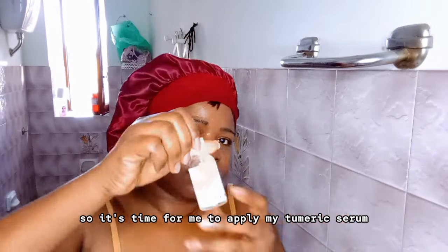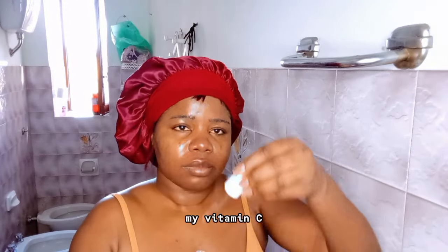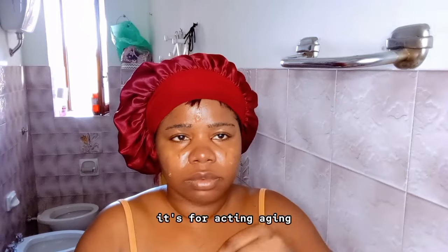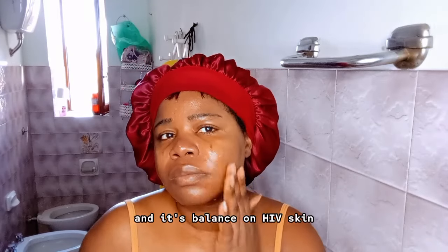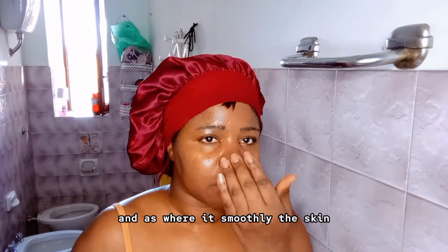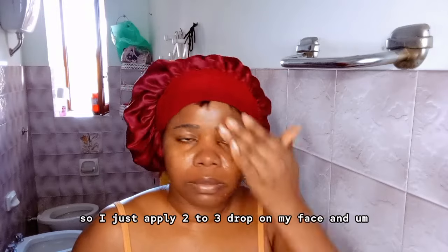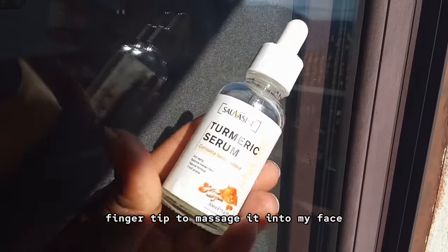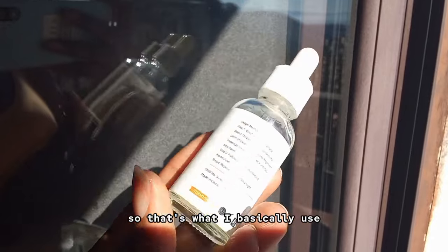me to apply my turmeric serum. I'm supposed to add my vitamin C, but I don't have that anymore. But I'm going to be using this turmeric serum. It's for anti-aging, and it balances uneven skin, and as well it smooths the skin. So I just apply 2 to 3 drops on my face, and I just use a clean fingertip to massage it into my face and neck until fully absorbed. So that's what I basically use.